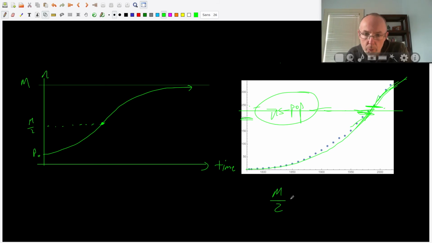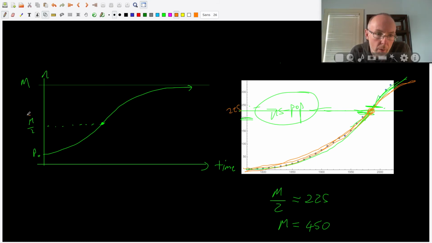Let's make it 225. That seems like a reasonable point to do it. In other words, maybe the data supports the idea that m is 450, because maybe the data says we've got an increasing concave up function until about there, and then it starts being concave down. There's an inflection point. It's about 225.